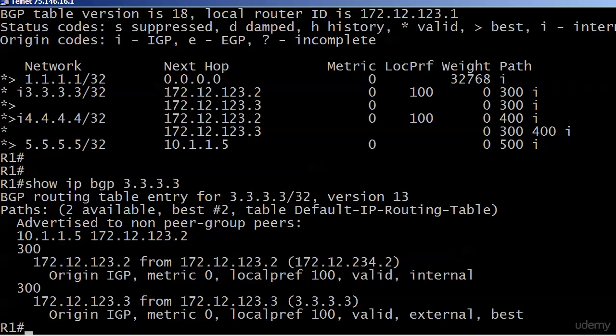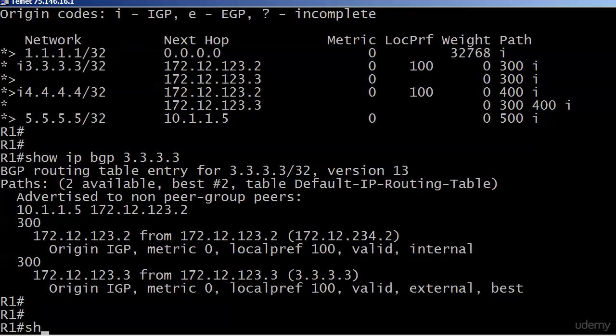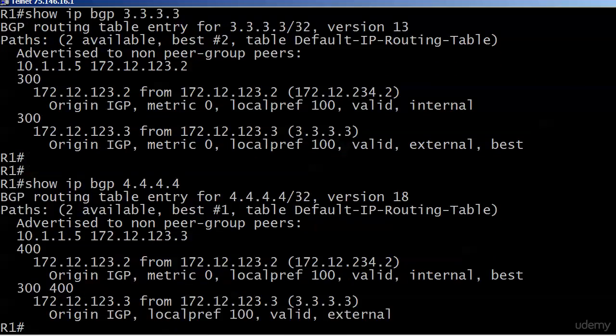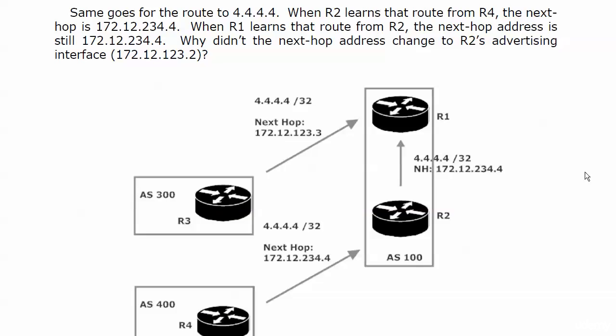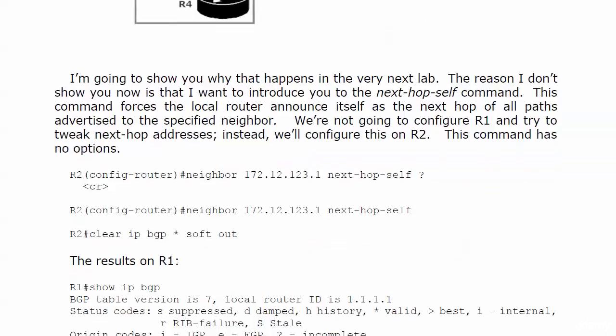The good thing here, though, is you'll notice the word inaccessible is gone. So even though the primary path selection for 3.3.3.3 was not changed, we no longer have an inaccessible backup. Where if we go with show ip bgp 4.4.4.4, it gives us a little more information. Of course, we're not going to see external there, inaccessible there either. Let's go back to the board, because I want to show you these and also why that changed. Why did the path for 4.4.4.4 change, the next hop that is, where the path for 3.3.3.3 did not?